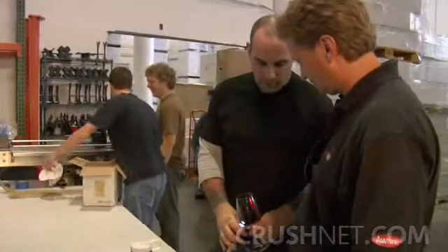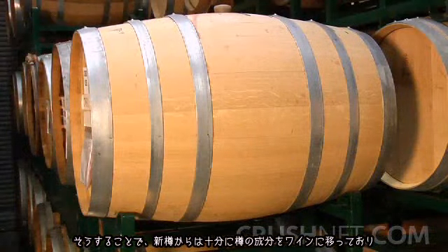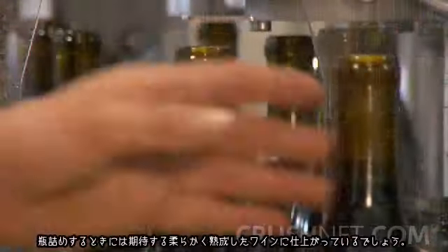Over the course of 18 to 24 months of aging, we're constantly evaluating the wine, visiting it every quarter or so and tasting it to make sure it's evolving nicely and keeping an eye on how the oak is integrating. Each individual client meets with me or one of our other winemakers, particularly 8 to 12 months after the vintage date. If the oak has started to integrate nicely and reached a saturation point, we move it into a once-used or neutral barrel so the new oak already integrated can soften and evolve to the level you want at bottling time.